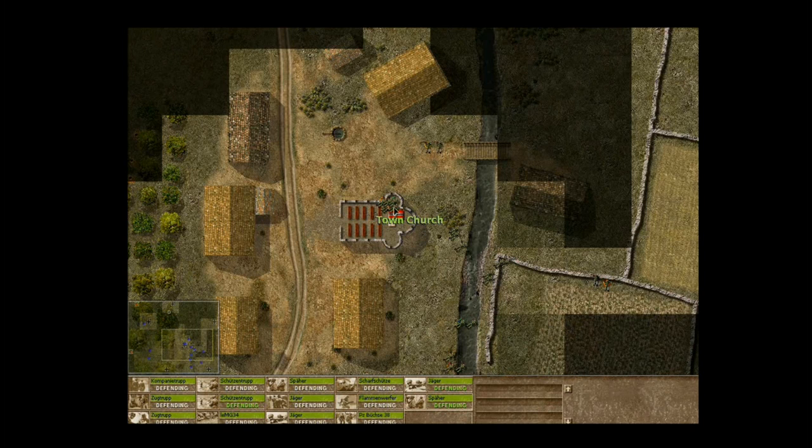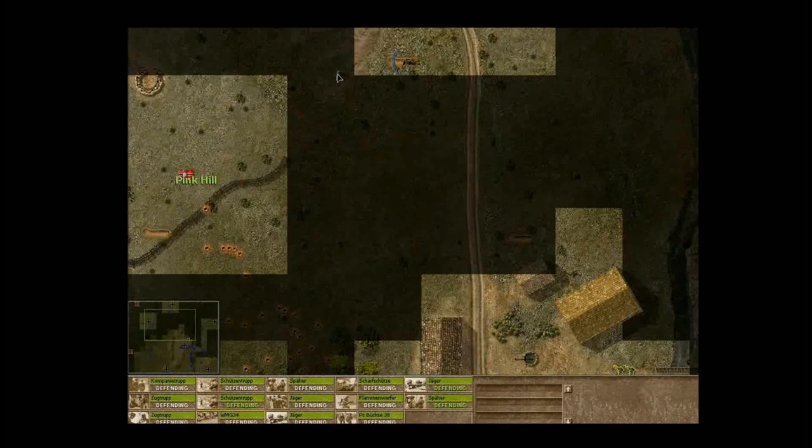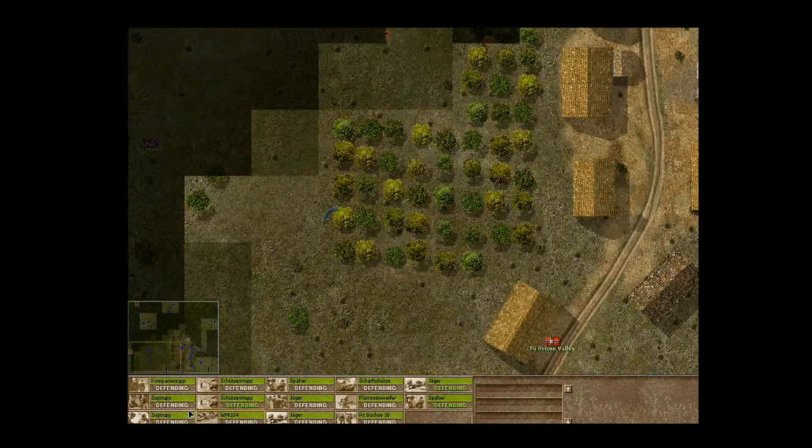All right, there it is, the town church. Have you ever seen The Eagle Has Landed? Once again, here's this little town. Now, this is a different town church than the other one we faced, but it's neither here nor there. All right, let's see what we got here. Let's do here. All right, hold on a second. Let's do here.